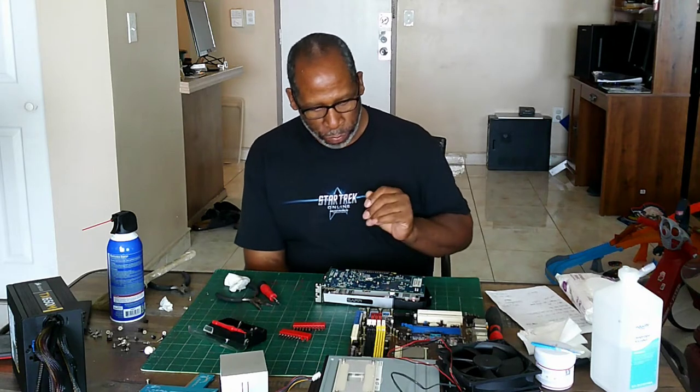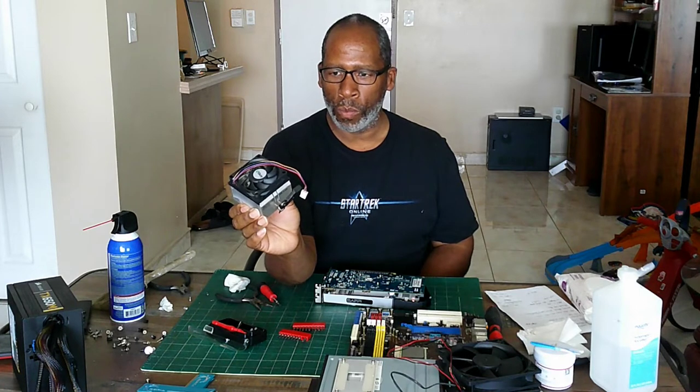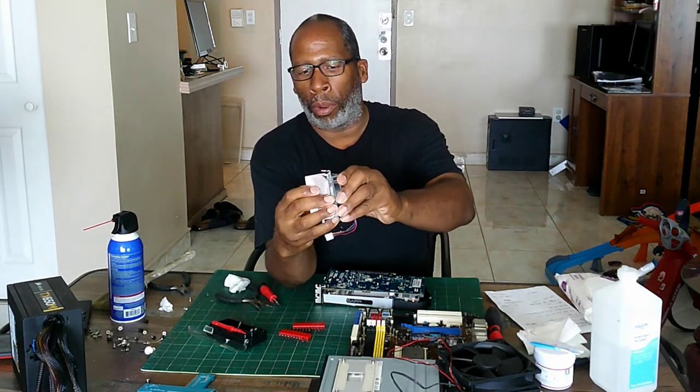I am not finished. I cleaned all the parts. The GPU wasn't that dirty, thank God for that. Now this AMD stock cooler is quiet, but I couldn't really get this off here. I didn't want to break it, so I just left it alone and just blew all the dust out of it.